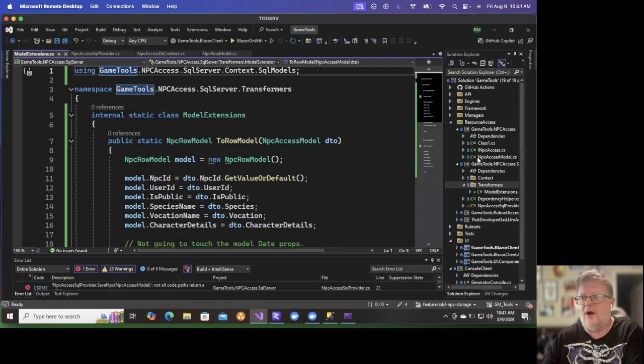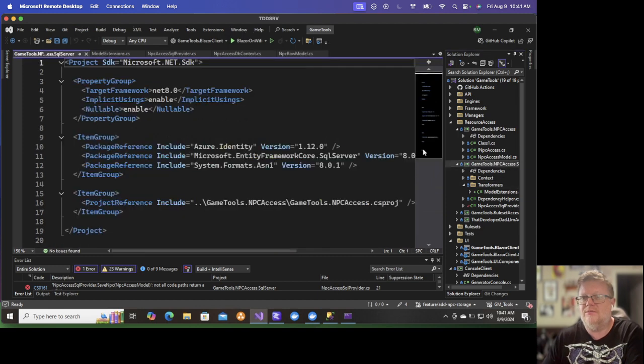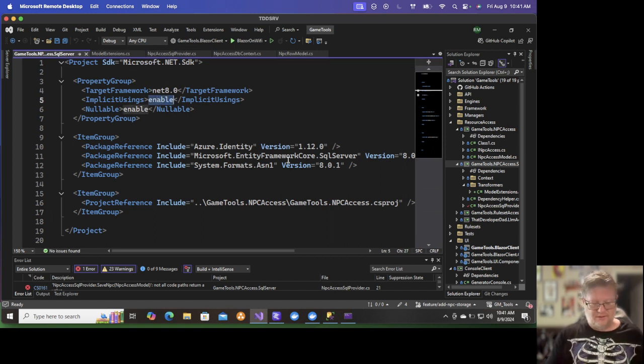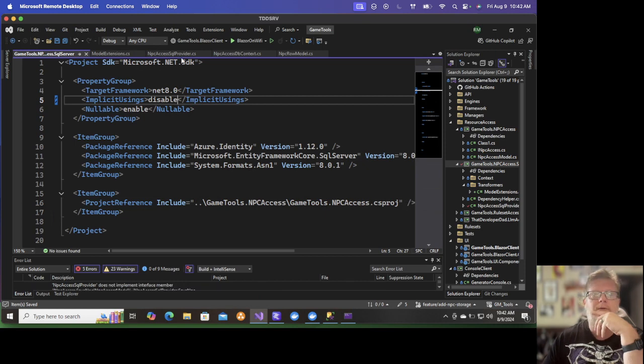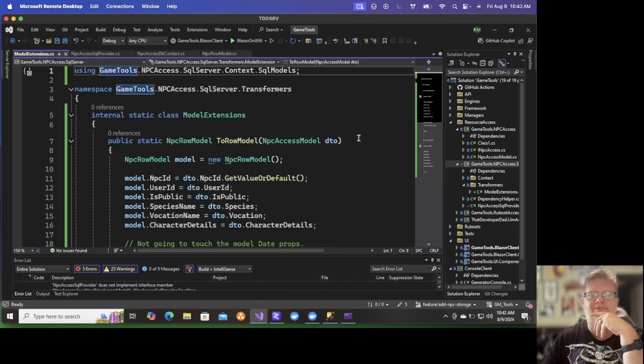Oh, implicit usings enabled. Yuck. Disable that. I forgot to turn that off. Gross. I bet that's going to break stuff now.